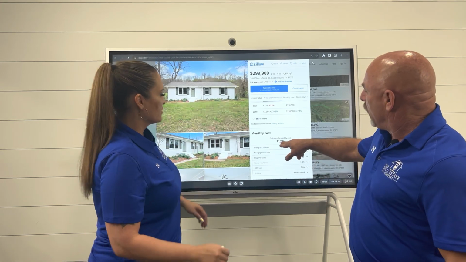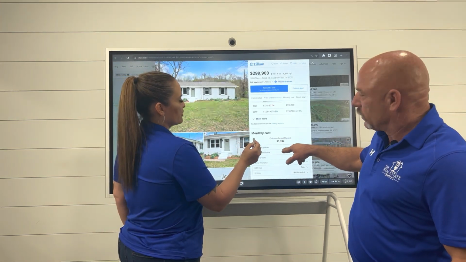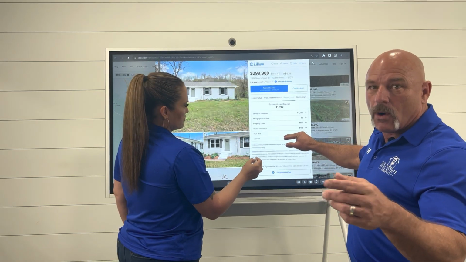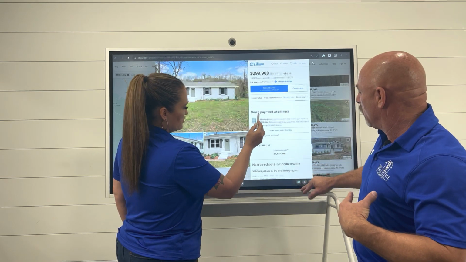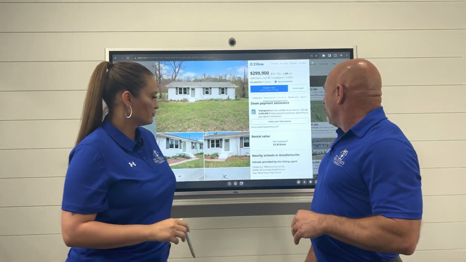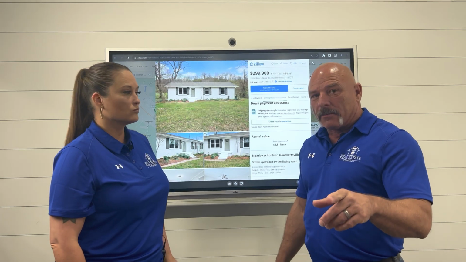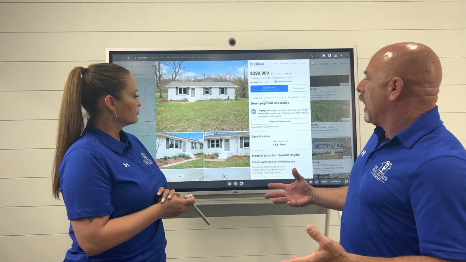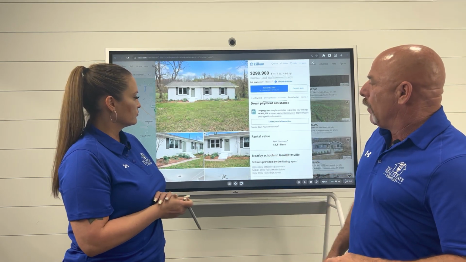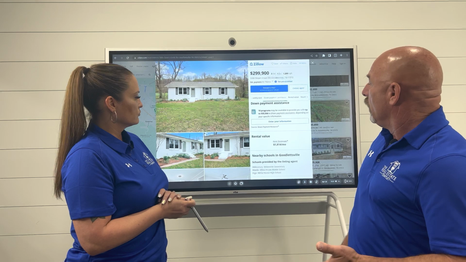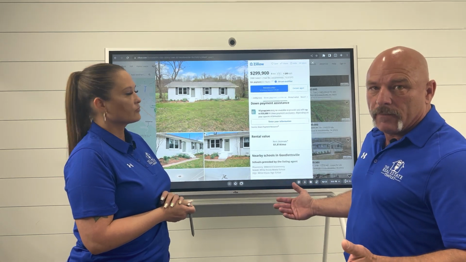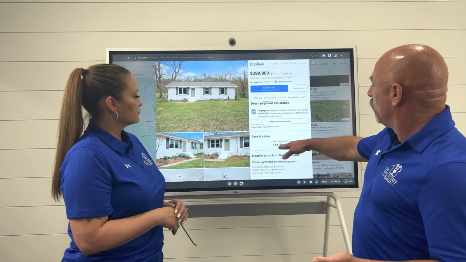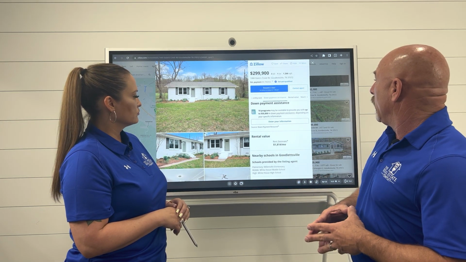That's a monthly cost. So they're estimating $1,742 monthly cost. We're going to see if that's a true number when we run our numbers, whether $1,700 is a good number. Right there, $1,814. So I'm going to agree with that. As a rental company, we own a rental company. So as a guy that would buy that house and rent it out, I would say I could get $1,800 for it. If it had 2 bathrooms, you could get $2,000 for it. It does not have 2 bathrooms. So we're going to agree with that number. We're going to use that $1,800 a month for rent.